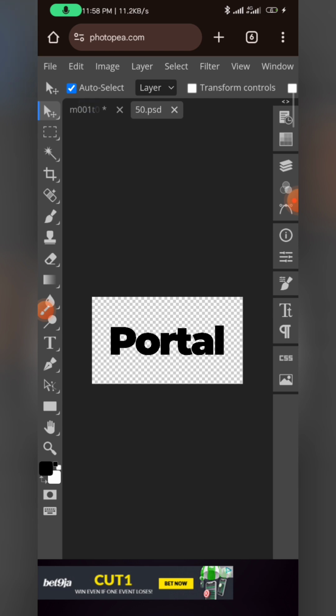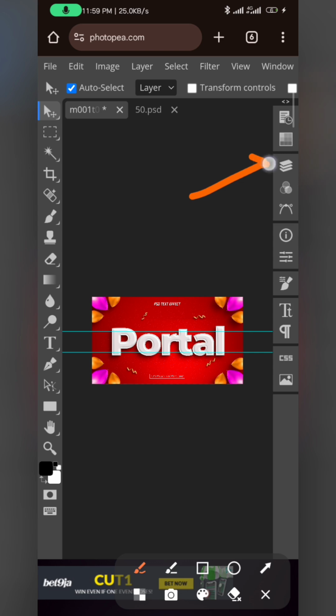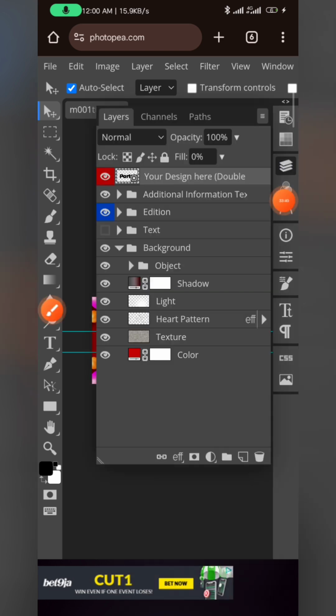I'm sure we clicked it the first time, so this is the second time we're clicking it. Let's just wait. You can see that if you return back to the original workspace, it has updated the text effect. Now all you want to do to save your text effect is to go back to the layer panel of your main workspace, and then hide everything else apart from the design.